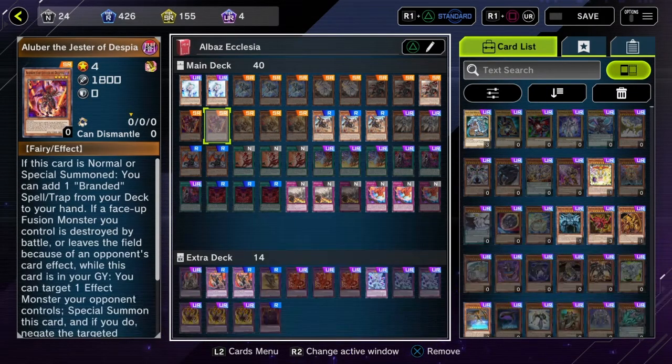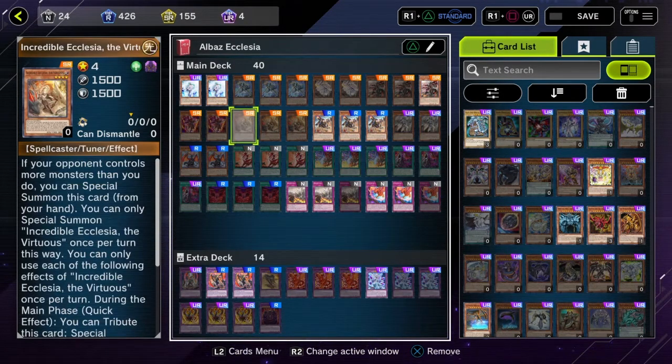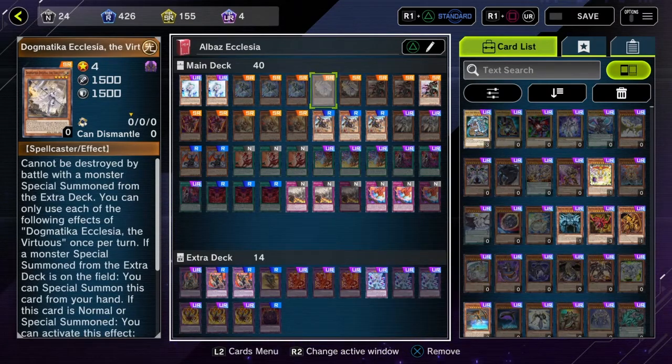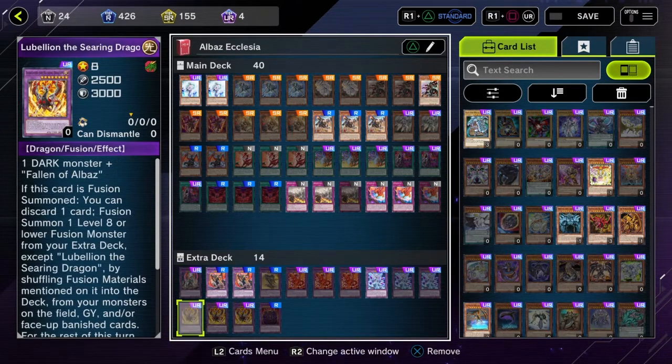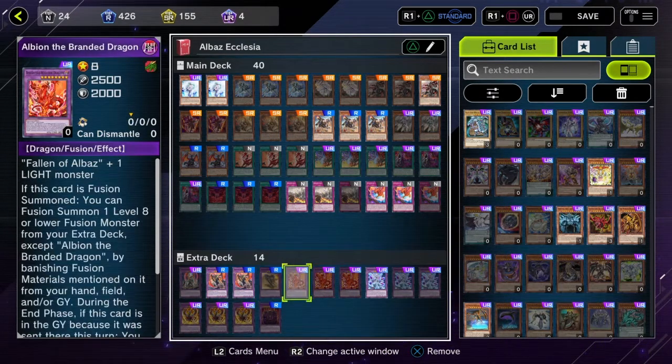So I asked Dakota, can you help me out to make a deck? And he put together most of the stuff. I did put Aluber in here afterwards, but he helped me create a deck that used the Dogmatica cards as well. And it was really, really cool of him, and I'm really grateful for it. And it's kind of just a basic deck with like 50 UR cards in it, because of course it is. The Albaz deck is so strong.